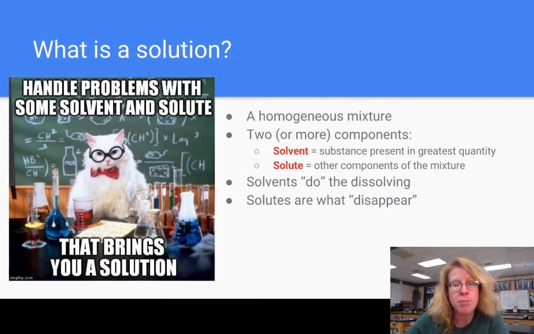Typically we think of a solution as being like a solid dissolved in a liquid, but that doesn't always have to be the case. By definition, the solvent is the component that's present in greater quantities, the stuff you've got more of. A solute is the other stuff, or it could be more than one solute, like think about Gatorade. You've got a variety of things dissolved in there. So the solute is the other components of the mixture that are present in lesser quantities. Solvents are the things that do the dissolving, and solutes are the things that are going away. You put it in there and it looks like it's gone. Magic, right? After a few minutes of stirring or whatever you've got to do. So solute and solvent, and then the final mixture of the two together is called a solution.